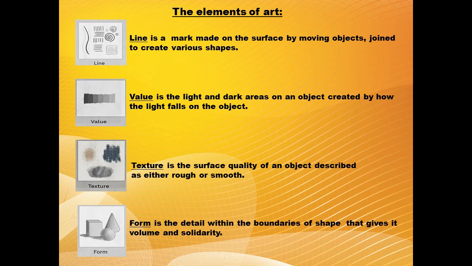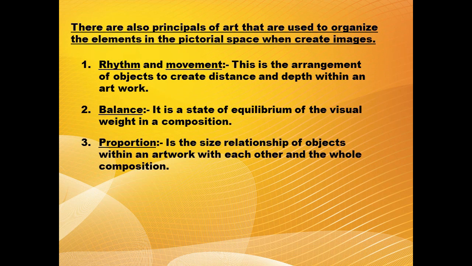The last one we are going to look at is called form. And form is the detail within the boundaries of a shape, and it gives us volume and solidity. I want us now, my learner, to look at the principles that are used to organize the 4 elements, and these principles are rhythm and movement.